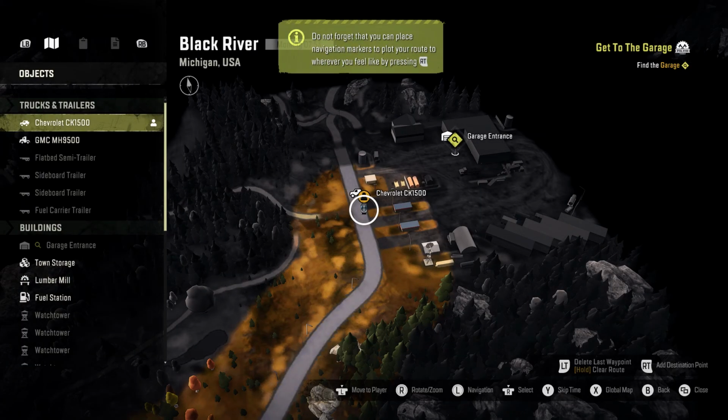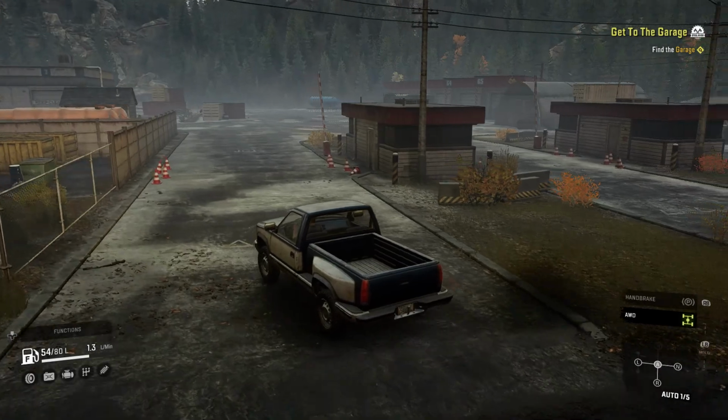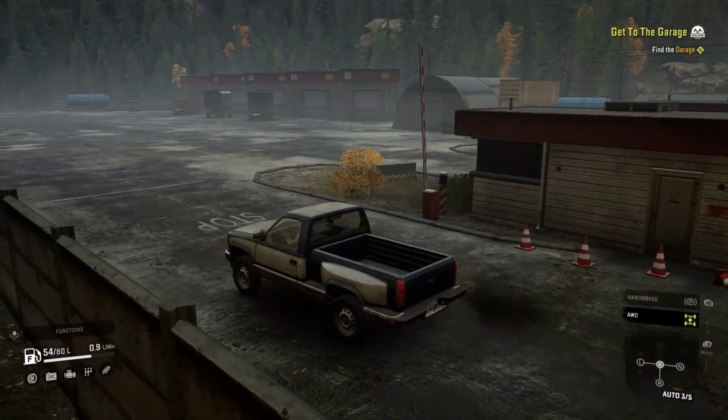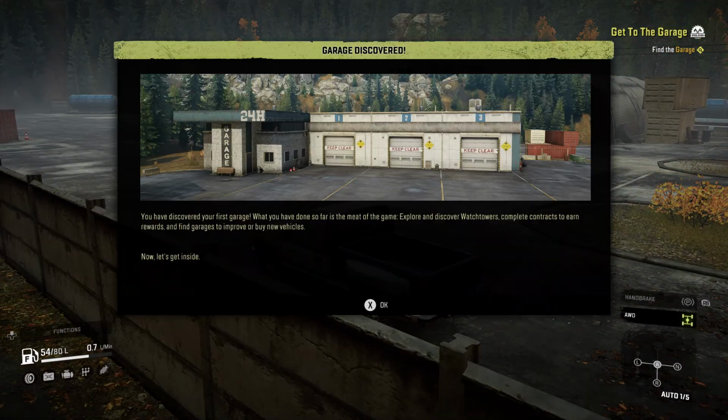Oh, look at that. It's our garage. Yeah, we're definitely going to go in and find out. Because we just found out. Okay, look at that. There's some trailers over there. Those are G's. Oh, there we go. Garage discovered.